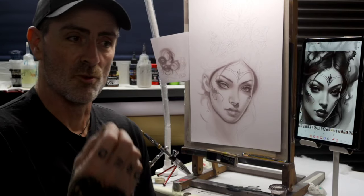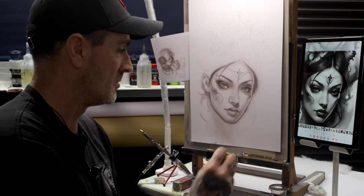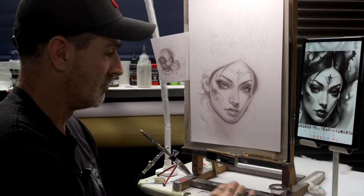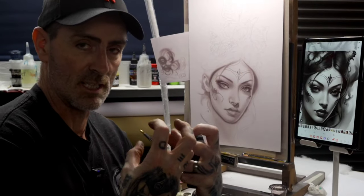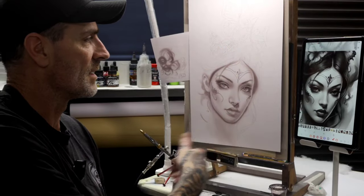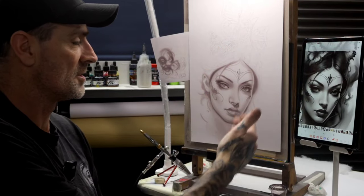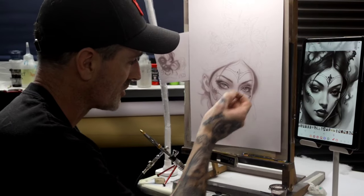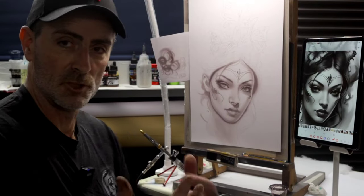Once you get the darks in and start to sharpen the areas up, it really does tighten the image up and makes it pop. So if you do it all nice and loose, continue working nice and loose, and then where you need to put these sharps with the darks, you can just go in and pop them sharp edges out.